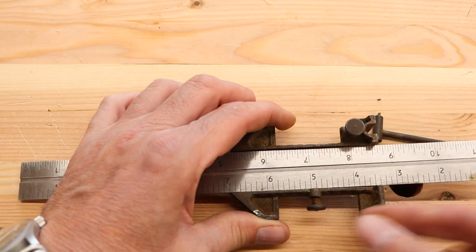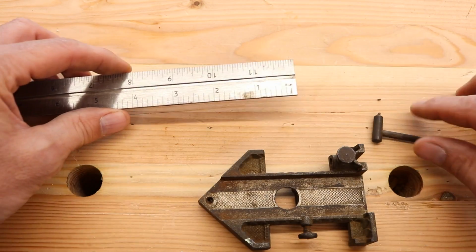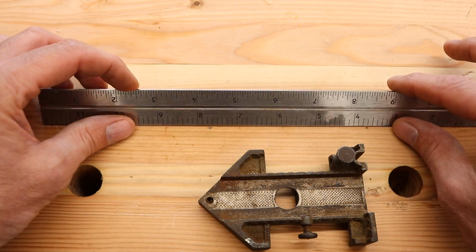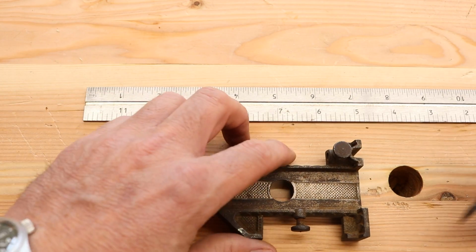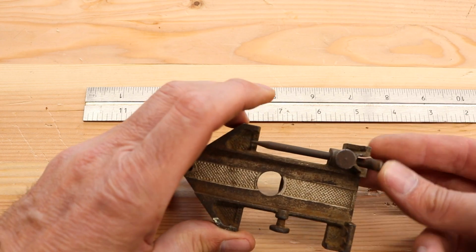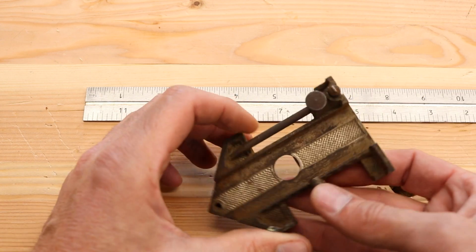But for today, what is it? For all intents and purposes, did I say it right this time? I've never said it right in the past. We're going to use one from the combination square. So first off, let's go through all of the different things it does, because it does a lot of things and it does them pretty well.